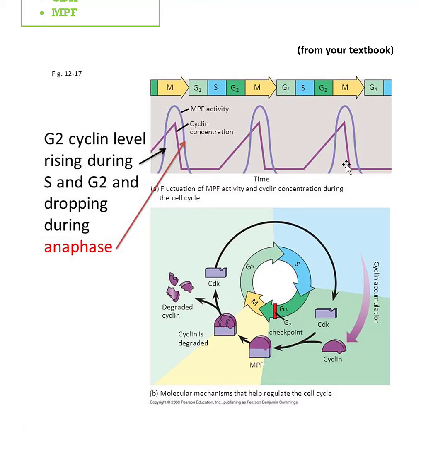And the reason they show you this graph and this picture, you may think, okay, all I need is the picture. You know, who cares about the graph? What does that do for me? And the reason they do this is because the graph came first. So somebody in the lab was measuring all of this. They have all this data, and then they have to figure out what's happening. What would explain these data? And then they make the picture. So technically, the graph was around for a much longer time before they can ever even make a picture like this. So it is important to see the graphs.